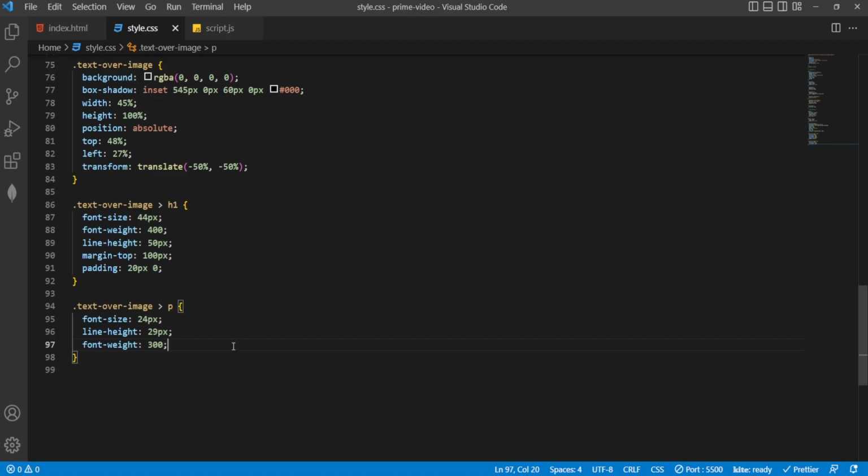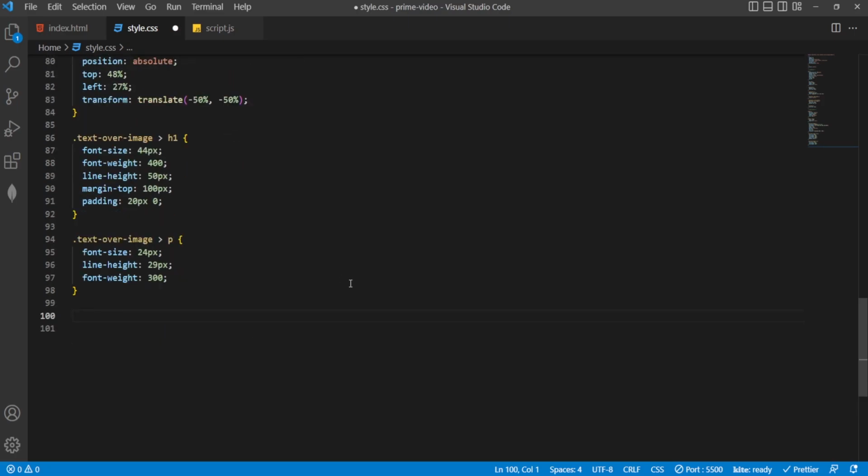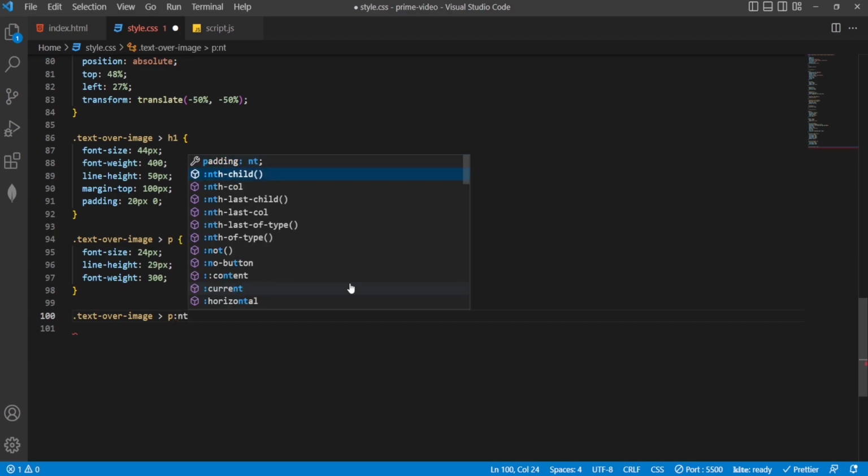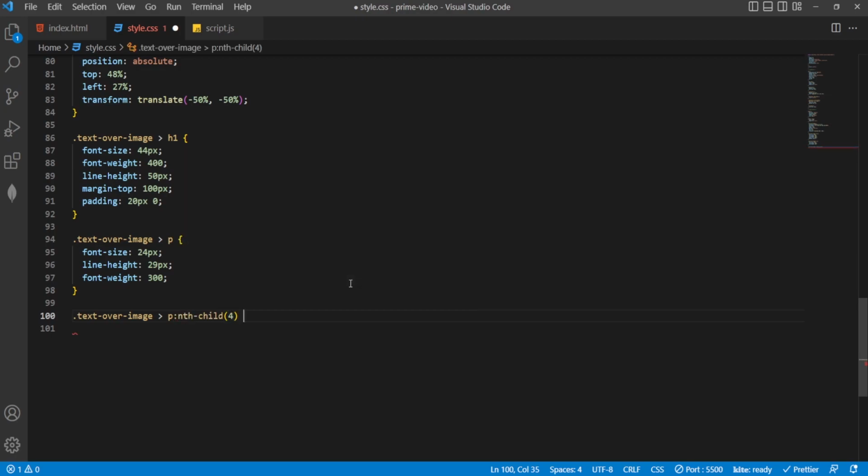select this with ends of child 4. Add font size 15 pixel.